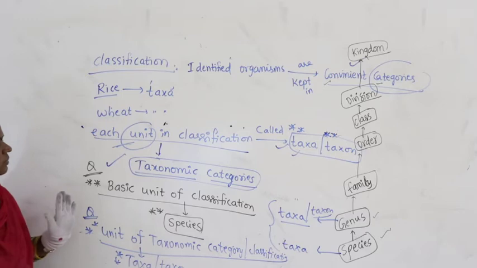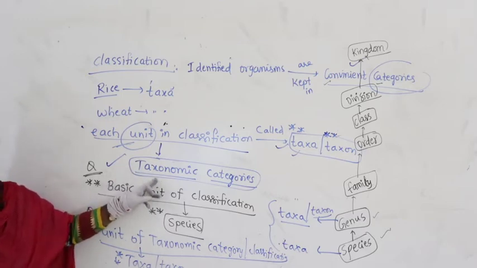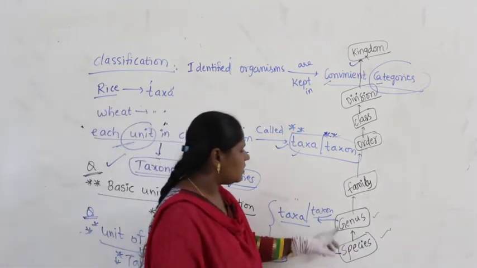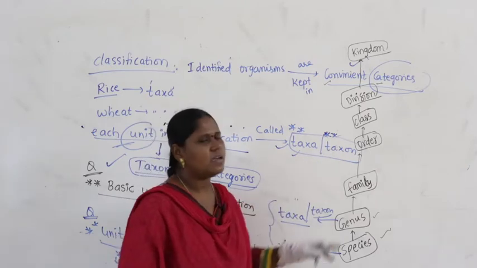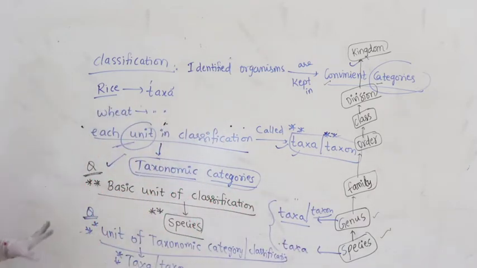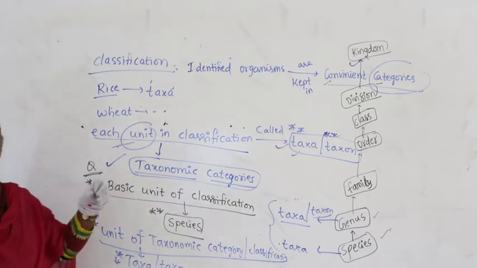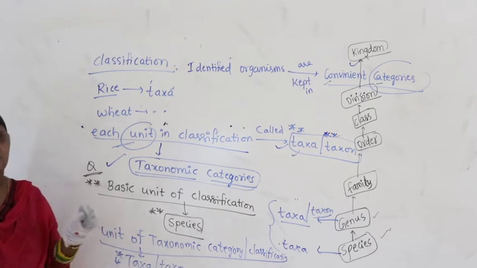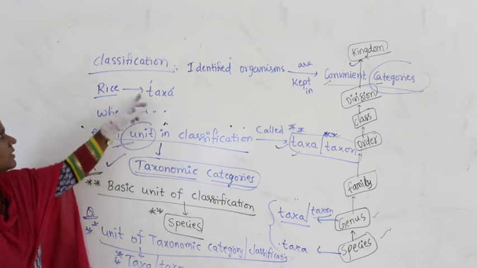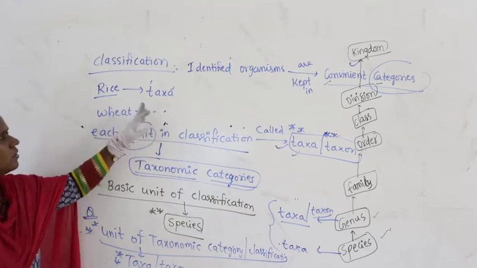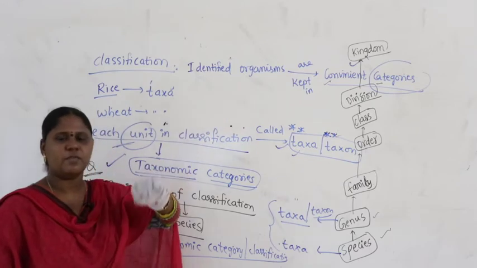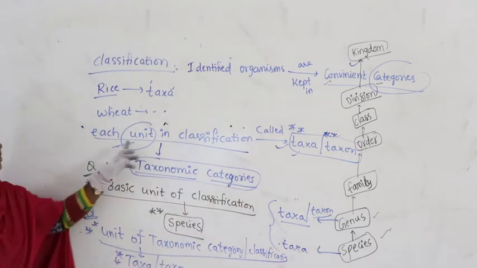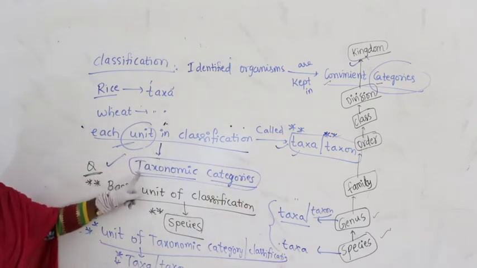Now let us continue our discussion with taxonomic categories. What are taxonomic categories? We say species, genus, family, order, class, division and kingdom. This all will come under taxonomic categories. So when you say that dog is existing, elephant is existing, or snake, every living organism, when you talk about its category, it is called a taxa, right. So when organisms are identified, after you come to know the name of the organism, you will be keeping it in convenient categories. Now, each unit of classification is taxa or taxon, and they fall in taxonomic categories.